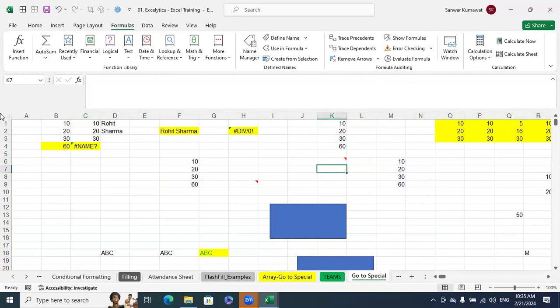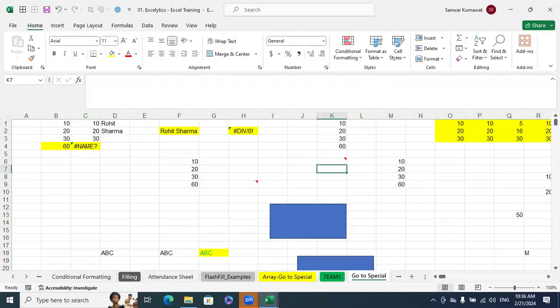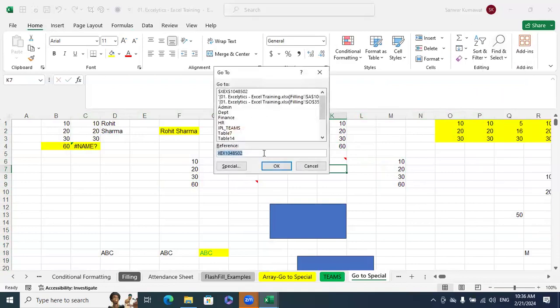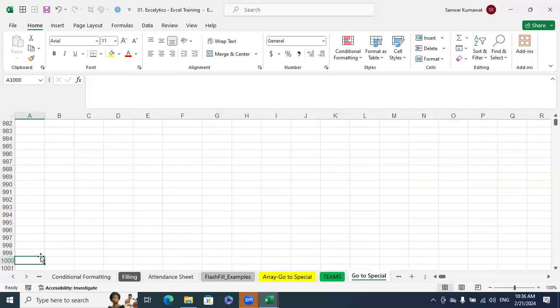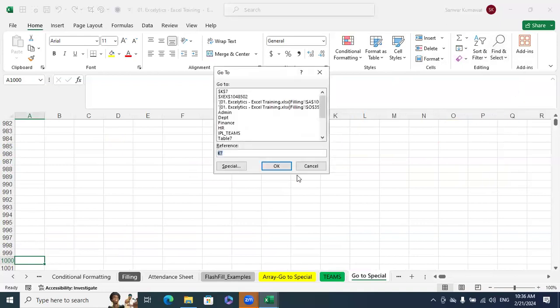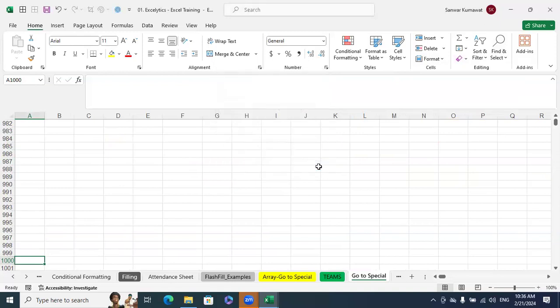In that case, you can't go and select, check each and every cell. In that case, what we can do is we can go with this option. First, go to. What is go to? Also, I want to go to A1000. Type in A1000 and hit OK. Where is my cell? Either you can type A1000 here, or you can go with this option, go to. Shortcut key for go to is Control G. Write it down, please. Control plus G. Shortcut key for go to. Control plus G.